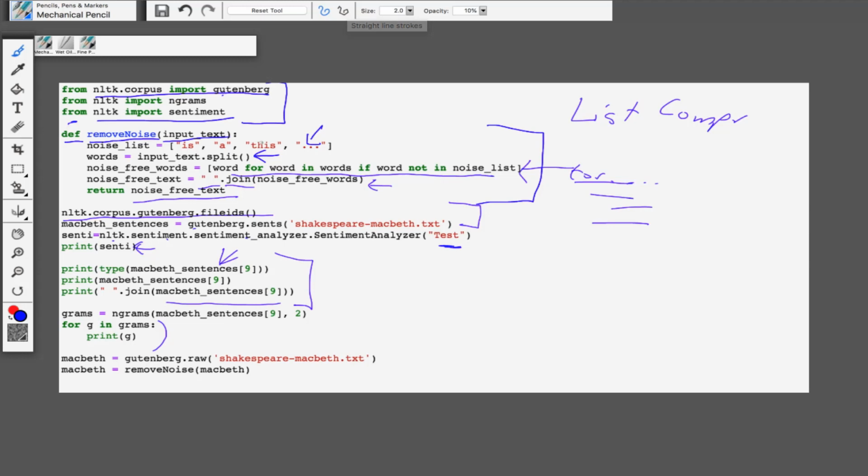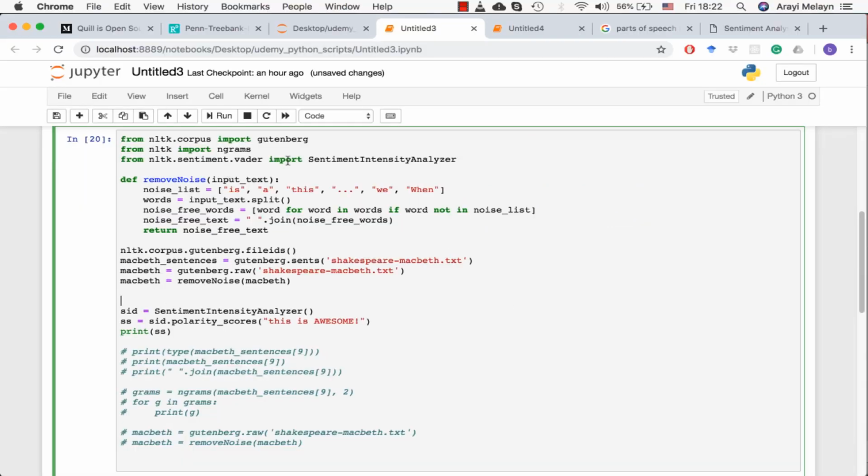And I guess in a bit of a reversal of showing you the function, we then run the function down here, where we get the raw text for Shakespeare's Macbeth, and we do our denoising here for Macbeth. We will probably use this denoised text in our next section when we do an actual statistical analysis tool called TF-IDF.